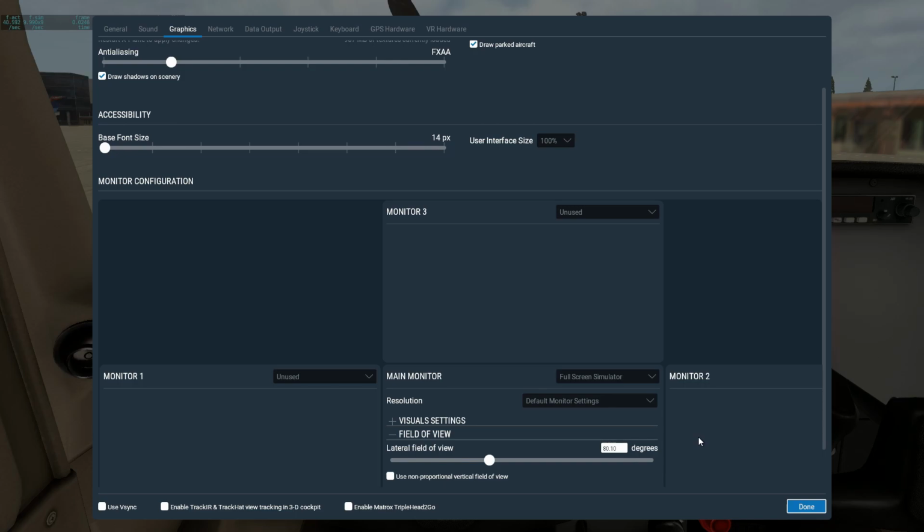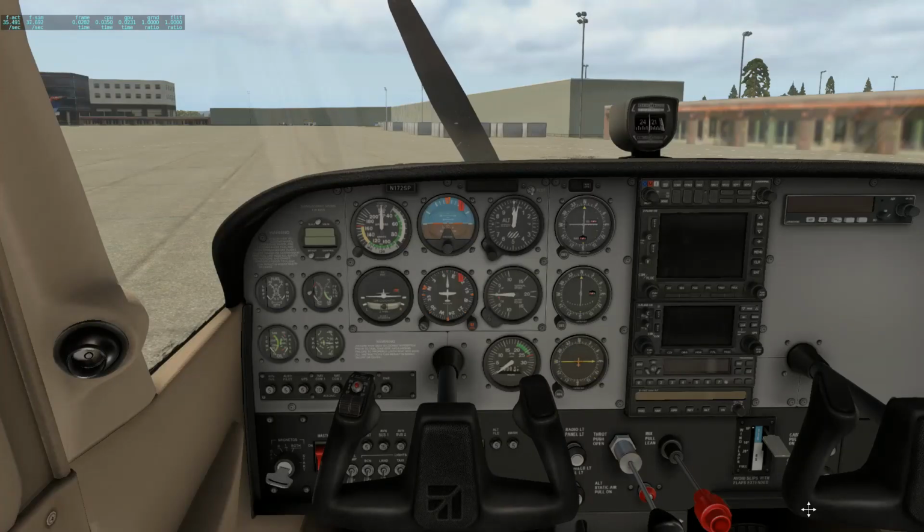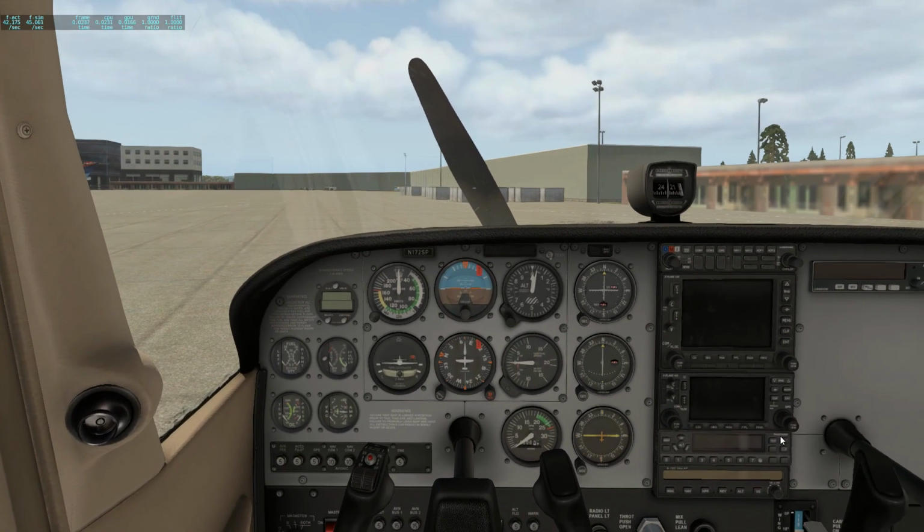But again, like all these things, it's just a matter of experimenting and seeing what suits your system and what suits you. Some people like better quality and slower frame rate, or some people like a high frame rate and lower quality. So it's a matter of preference a lot of the time. So we're going to stick with that, and I'm quite happy with that.